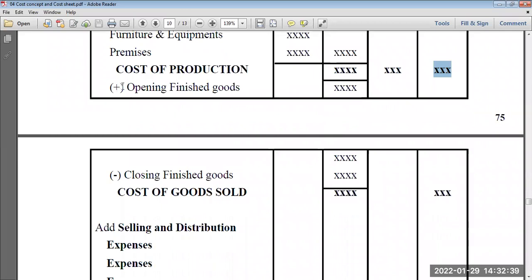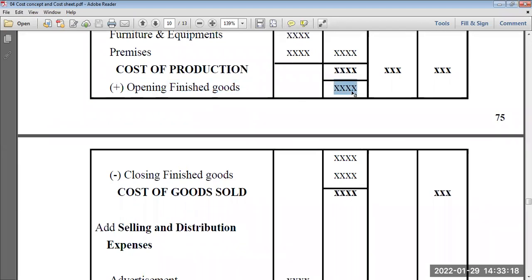After cost of production, we have to add or subtract the opening stock and closing stock of finished goods. Last year you might have produced 1,000 units, but you sold only 850. So 150 were left over. That 150 is going to be added to the current year's production. So the total number of units available for sale will be 150 more than what you are producing in the current year. Current year we are producing only 1,000 units, but last year 150 units were produced and not sold, so the current year available units for sale is 1,150. So what is the value of that 150? That we have to bring here.